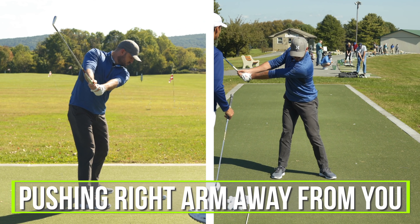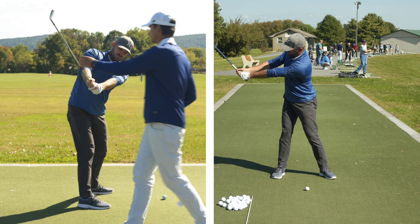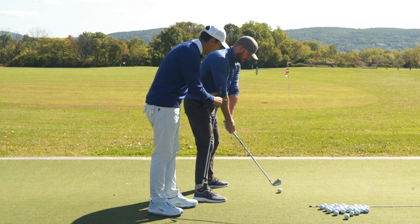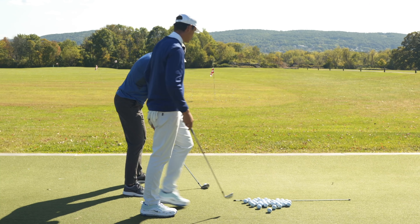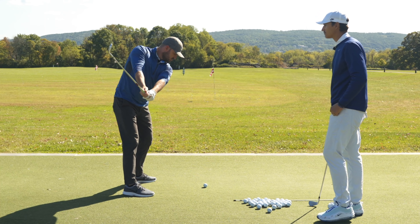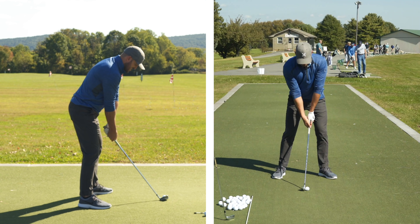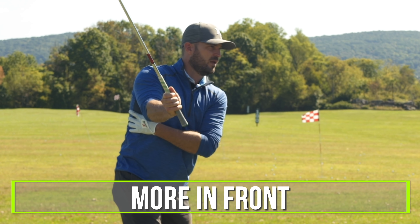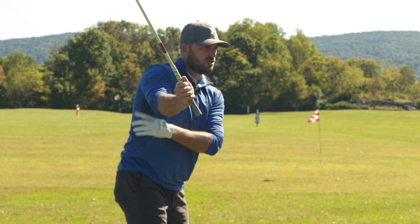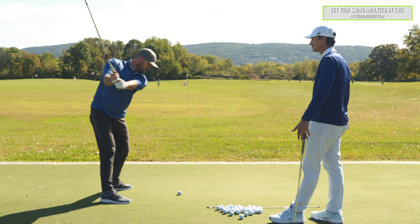You're pushing your right arm as far away from you as you can. Also, from this perspective, we're not letting it get too far behind us. A common folding error is where the arm pulls behind you too quickly — almost like a lawnmower action — which causes issues on the downswing. So keep it pushing out, in front of your shirt seam, as far away as possible. The checkpoint is: elbow in front of the shirt seam line. Wider with the trail arm, and more in front of you — that's the feeling.